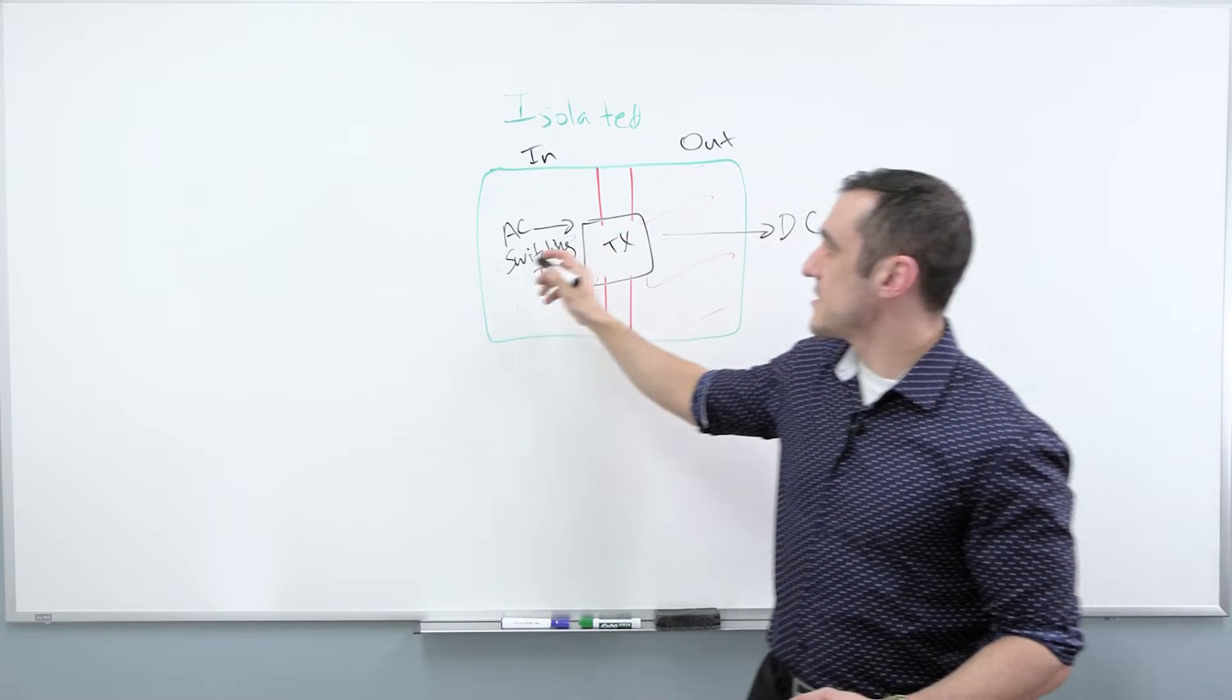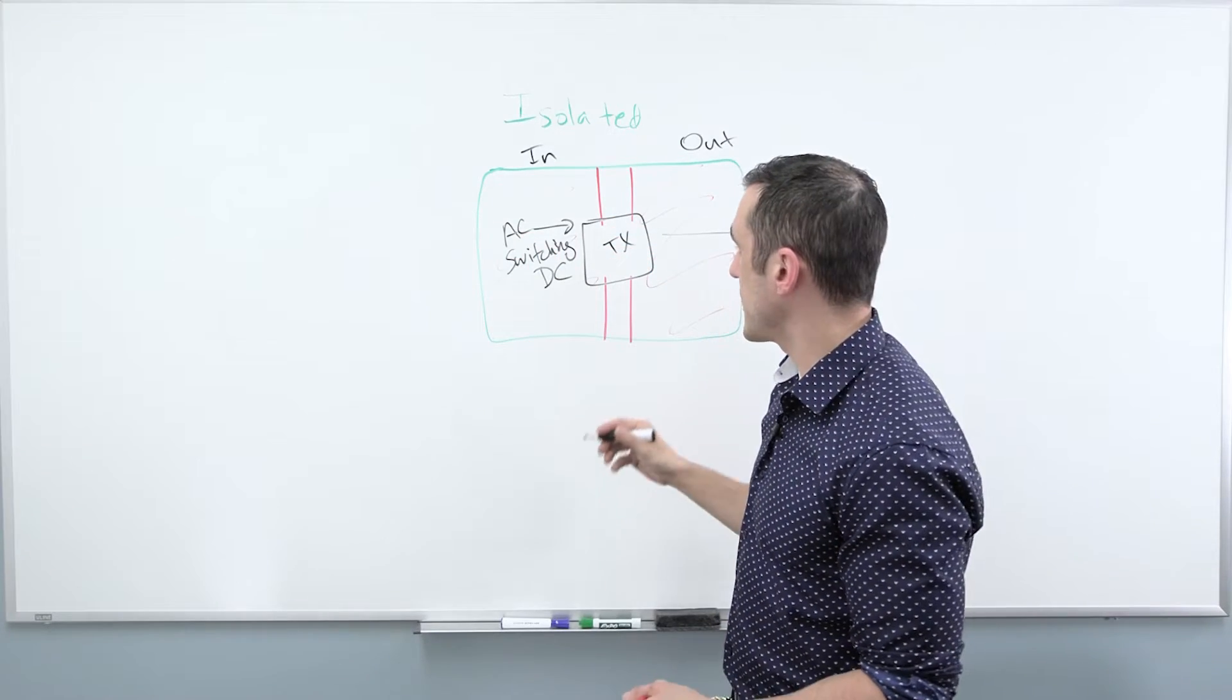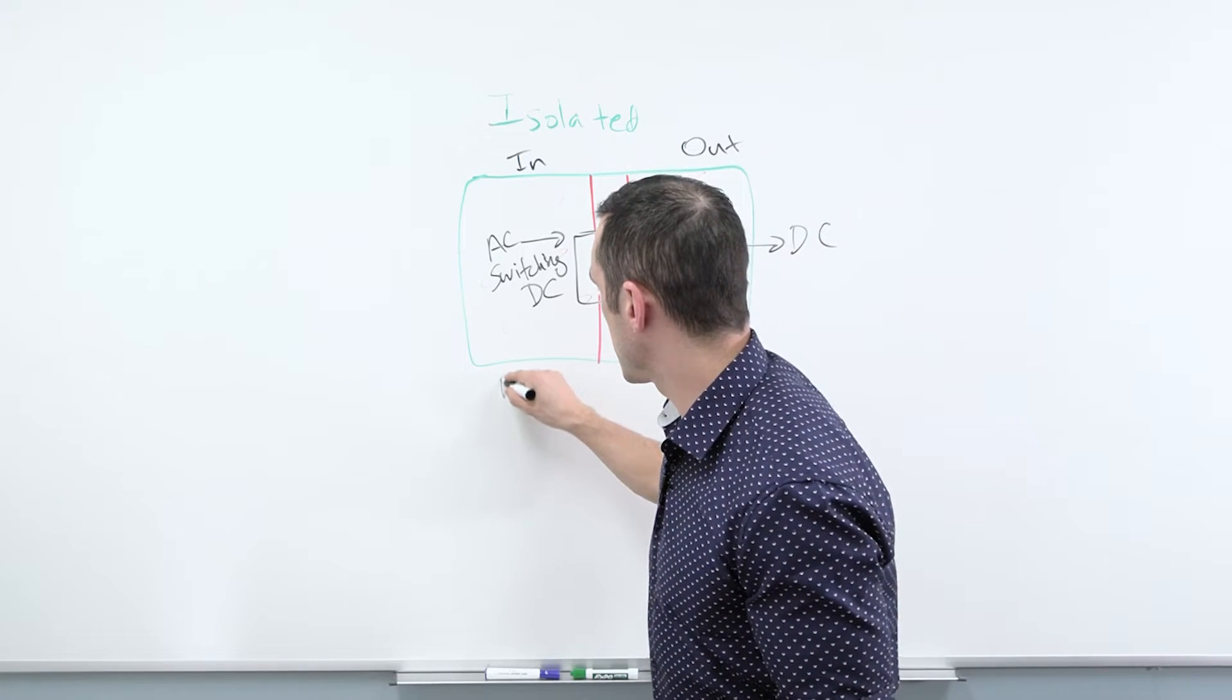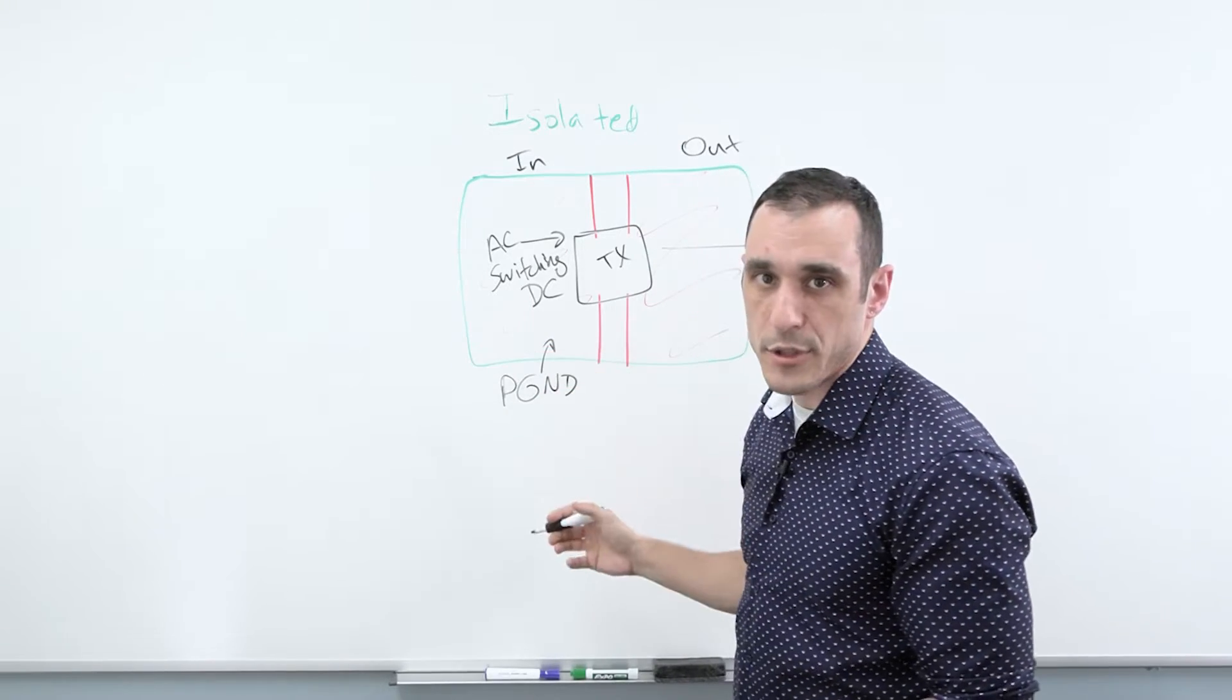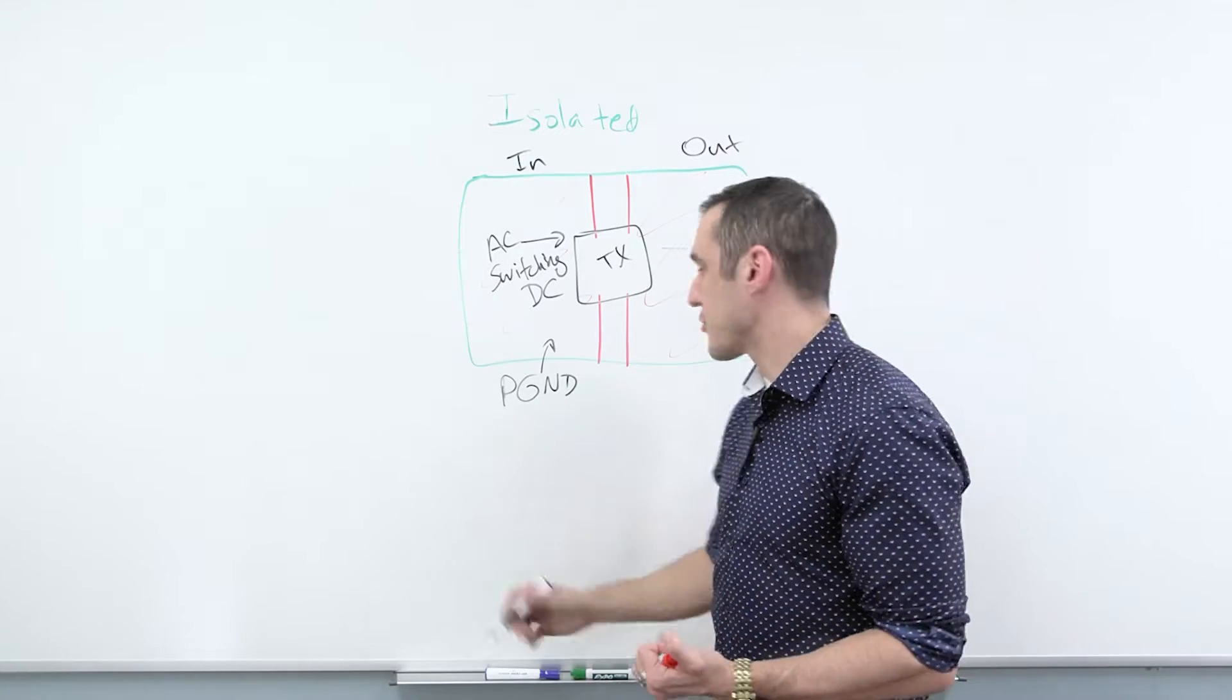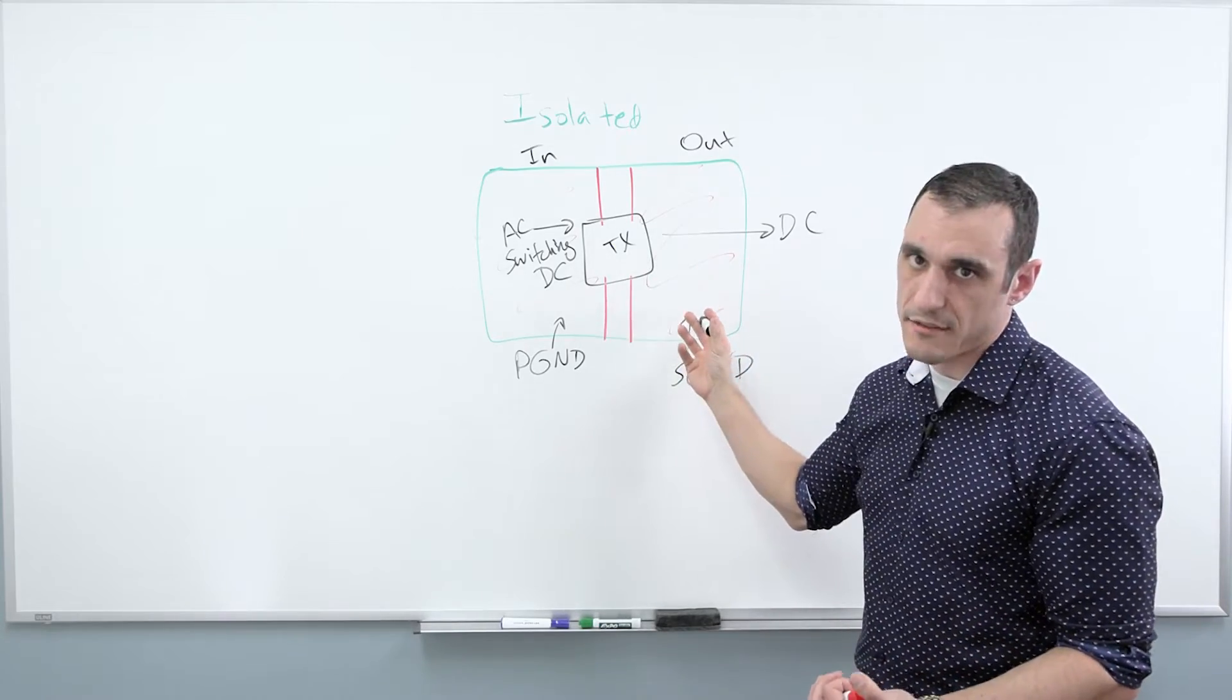Typically what happens is if you have AC coming in, or maybe you have a DC with two wires plus an earth connection, you've got at least two ground regions. So if you look on some reference designs, what you'll tend to see is they'll label this side PGND for this ground net, so primary ground. I've also seen it called power ground. I think they intend for it to mean primary ground. Here, this will sometimes be written as SGND, or secondary ground, because it's on the secondary side of the transformer.